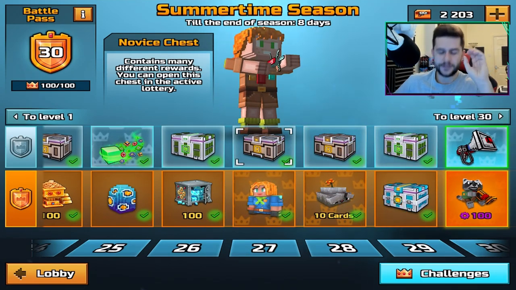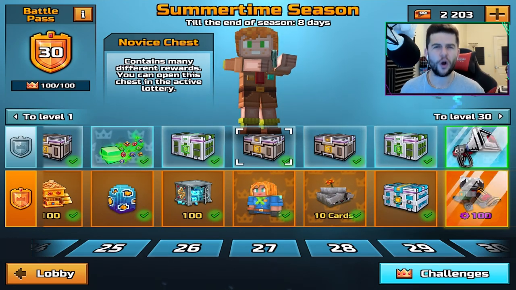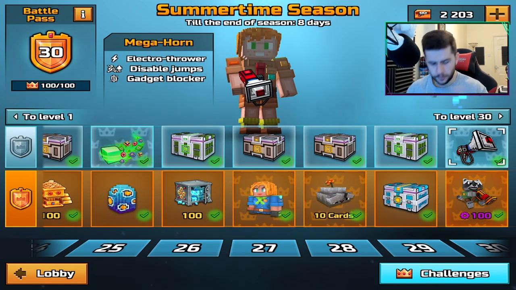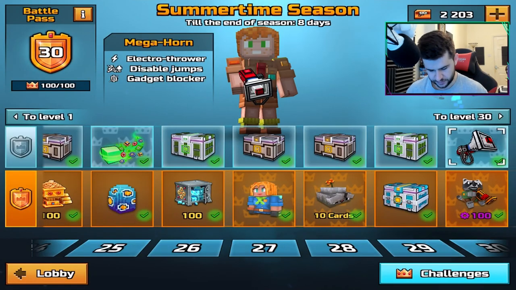We even got ourselves 10 cards for our pet rock. And you know what, right? We might bring the rock out to play today. There's also the mega horn as well. Is it the mega horn? I will do a separate review of that today. We're focusing on this. And actually, what is this weapon? It's a special section weapon.